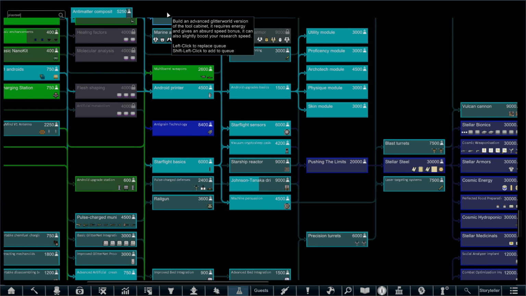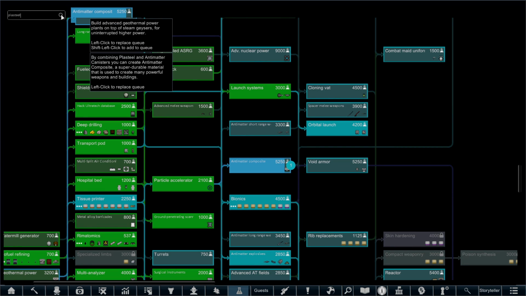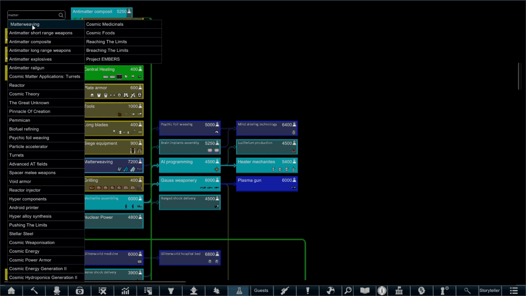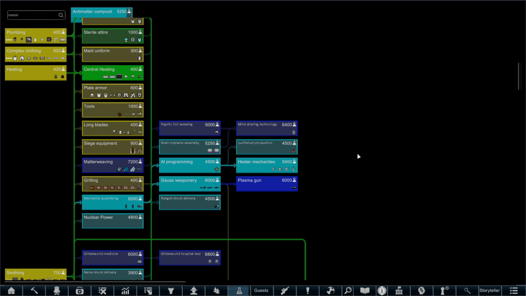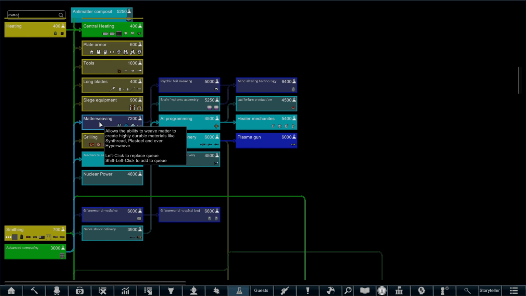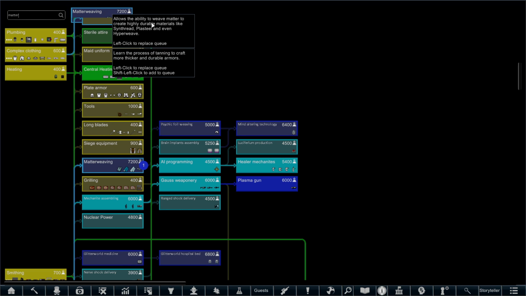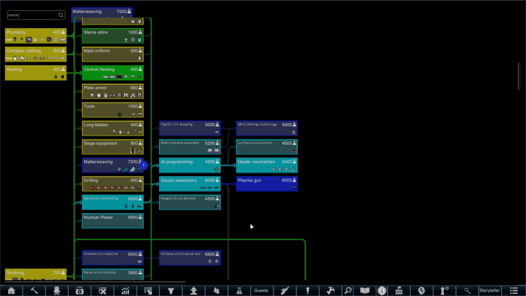Let's get rid of all of you. We'll come back to you. Antimatter composite, we'll keep that. And then matter weaving. Aha. All right. What does this require for us to... Whoops, I just overread that last one. Okay, that's fine. It doesn't require anything. And you know what? Frig it. We'll go back to that other one later on. I think this is more important right now.